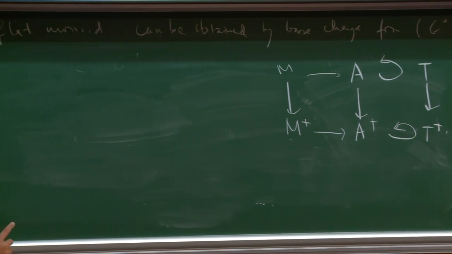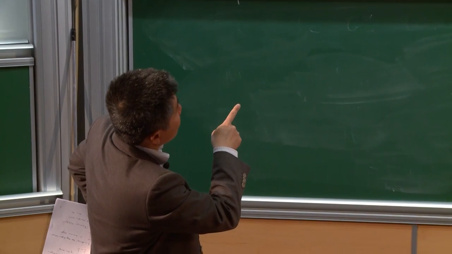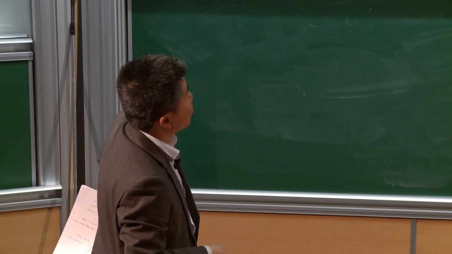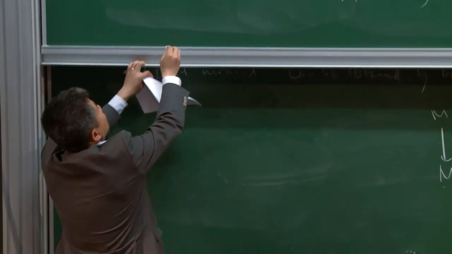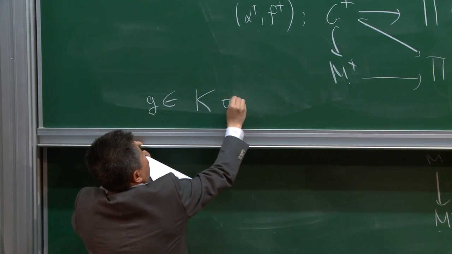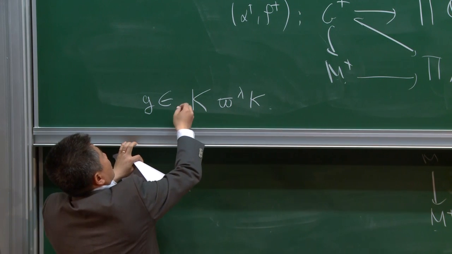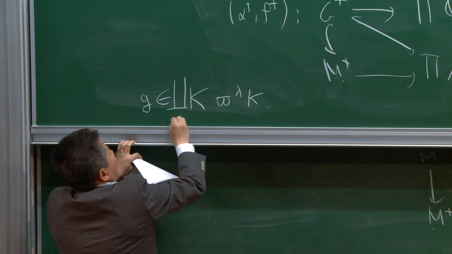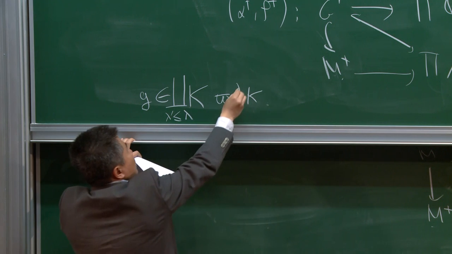Okay. So now I want to take one minute to explain why this has anything to do with the Hecke algebra and Cartan decompositions. It clearly has something to do with it because, for example, if you want G to be in the double coset K p^lambda K, it's easier to write a condition if you look at the union over lambda prime less than lambda in the dominance order.